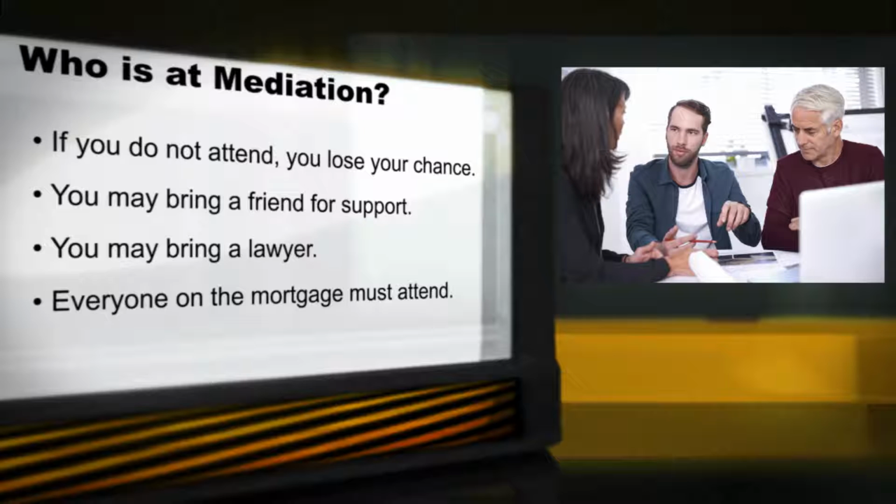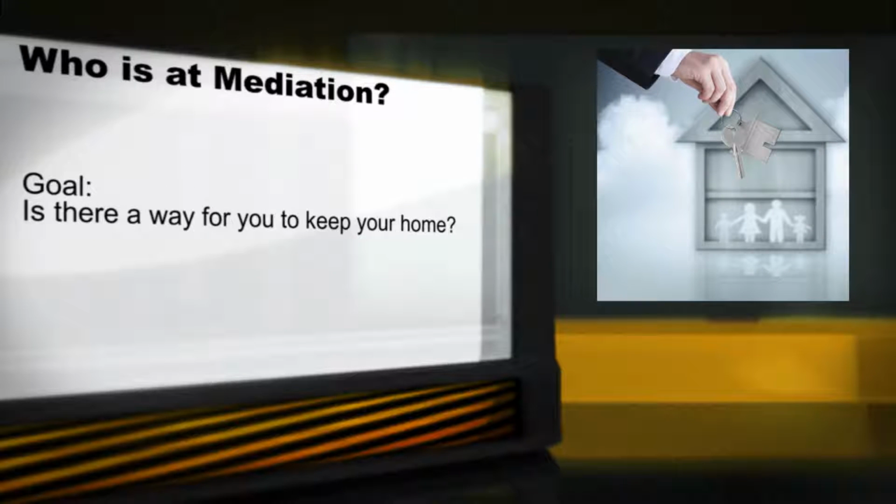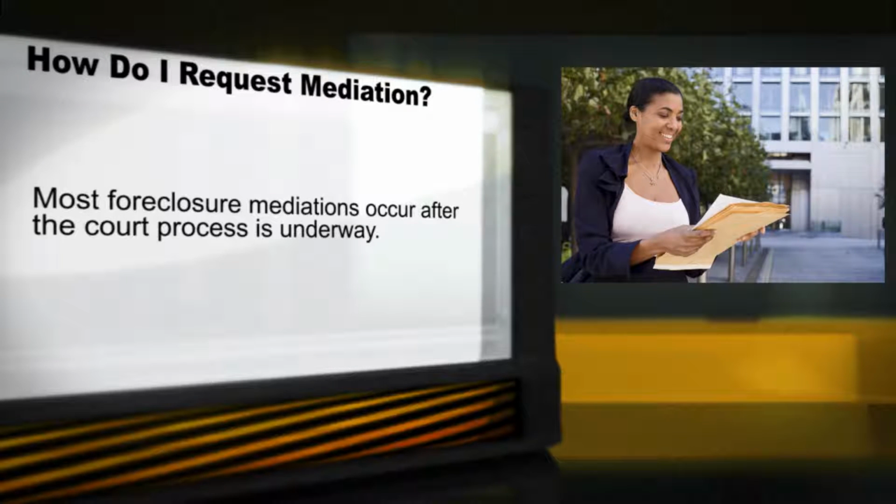You may bring a spouse, family member, or friend to mediation for support. You may also bring a lawyer. The goal of foreclosure mediation is to see if there is a way for you to keep your home. Everyone whose name is listed on the mortgage should attend the mediation. If someone can't make it, ask for a postponement. If you do not attend the mediation, the case will be sent back to the circuit court and the foreclosure sale may proceed.